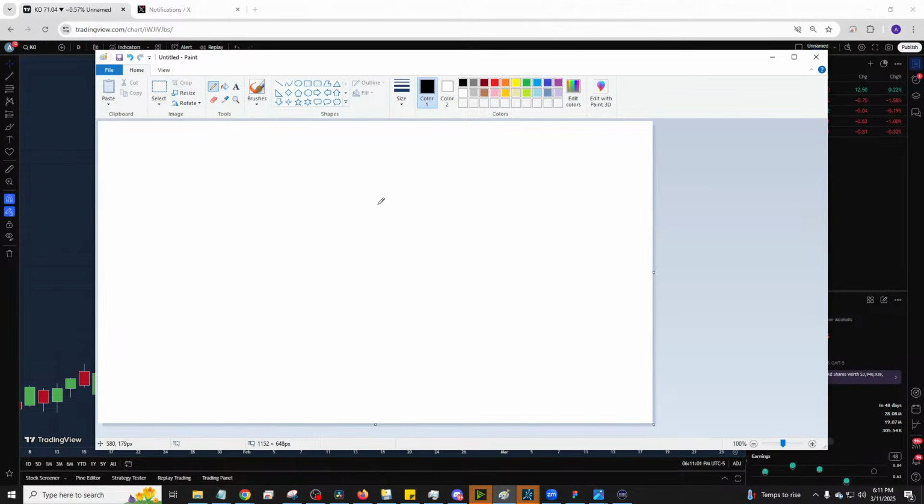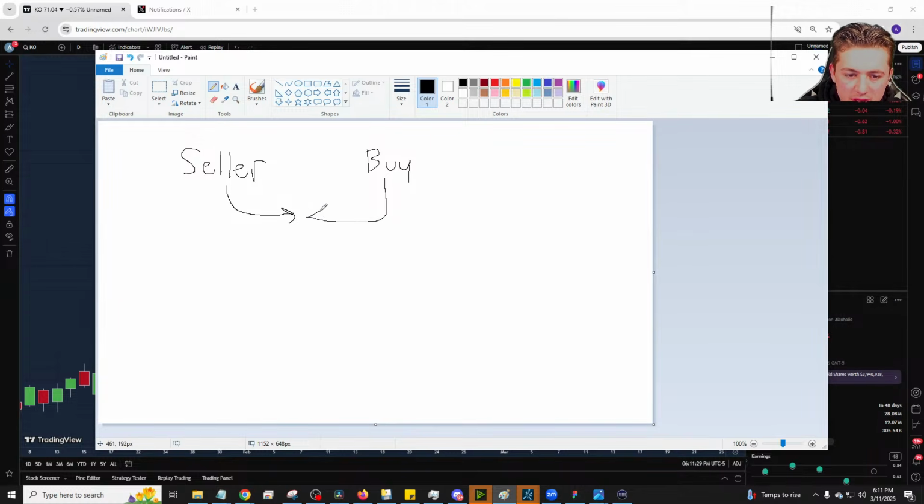So you can think of the stock market similar to a car lot. And before we keep going, I'll get my video up in here. But you can think of it like a car lot. So you're going to have a buyer and a seller. In this case, the seller is going to be the person selling the car. And then the buyer is going to be whoever walks onto the lot and wants to buy the car. So in order for a transaction to go through, the seller and the buyer have to come together and meet at a certain price. And if they agree on that price, then you're going to get a transaction. They either bought or sold the car at a specific price.